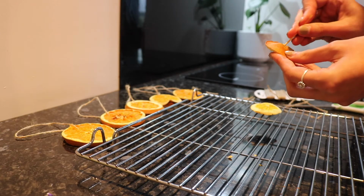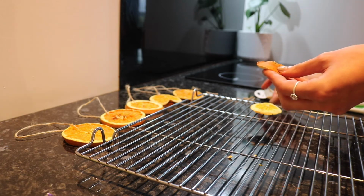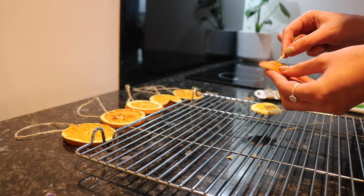Using a toothpick, poke holes in each of the orange slices and tie some twine to each one of them.